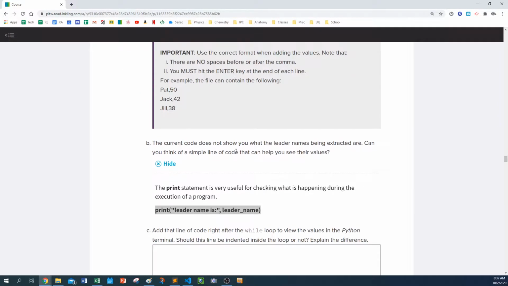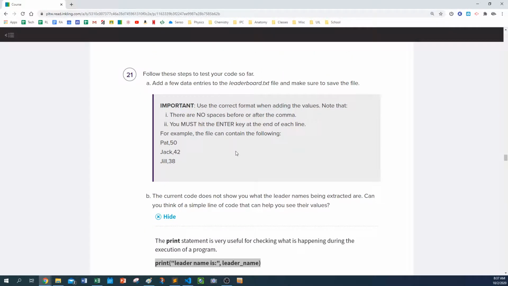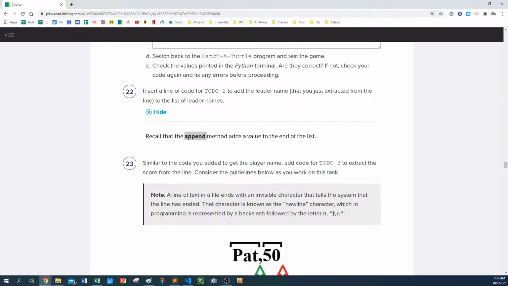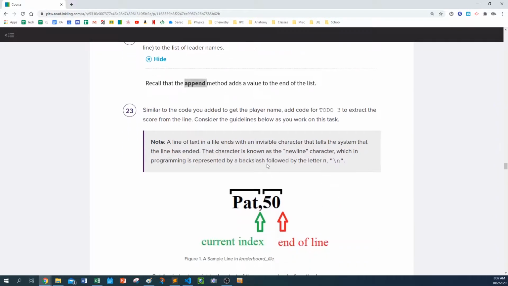That's how we're going to be storing it. We're going to be storing it as Unix style. Windows will handle it too. But there's an invisible character, and that character is backslash n. So this symbol right here, a backslash and a letter following it, should be treated as one character. So this is treated as one character, and it just means new line.